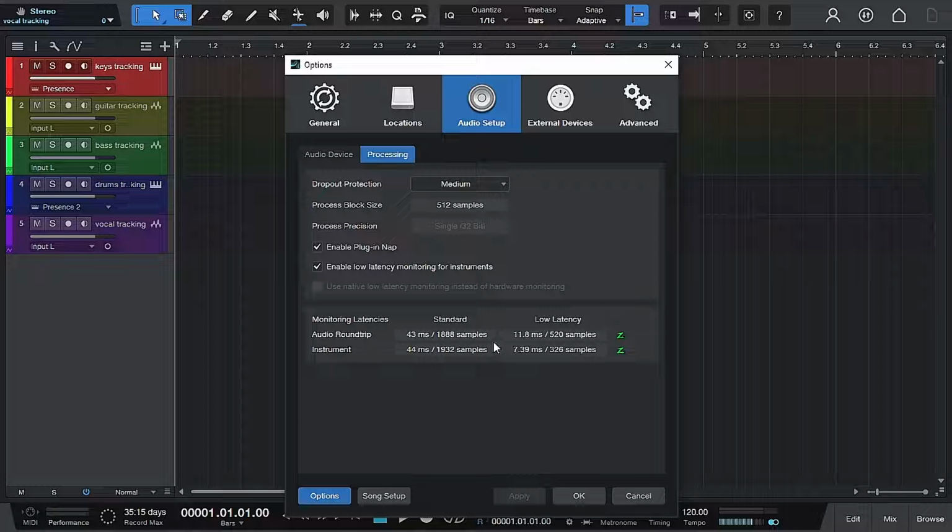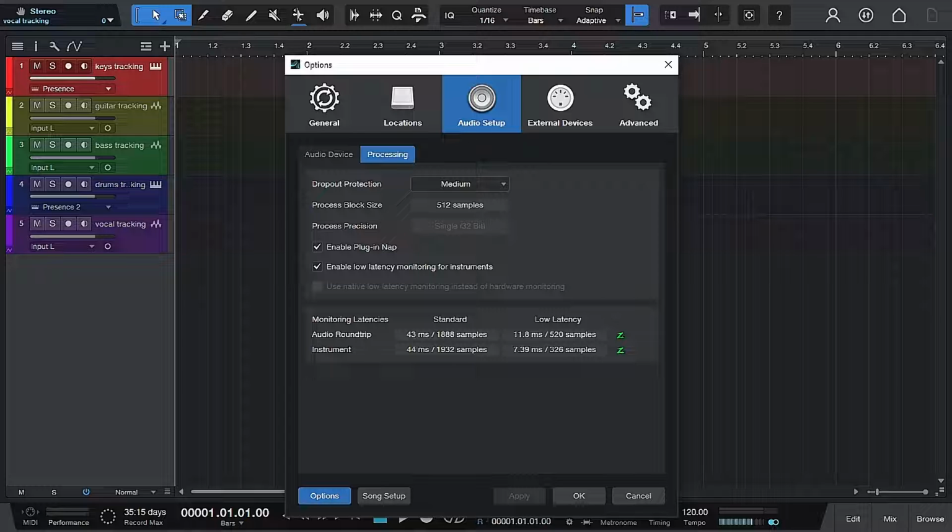from our samples. So that's why that little green Z button was so important. Without the little Z button, on the left side it says standard audio round trip. I would have 43 milliseconds of latency, and that is a ridiculous amount of latency.